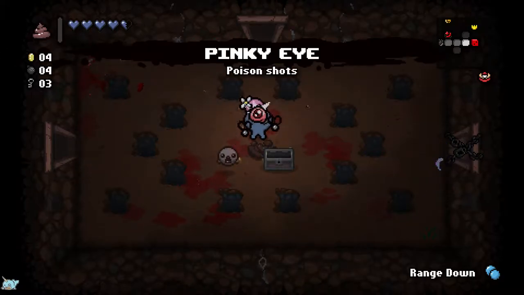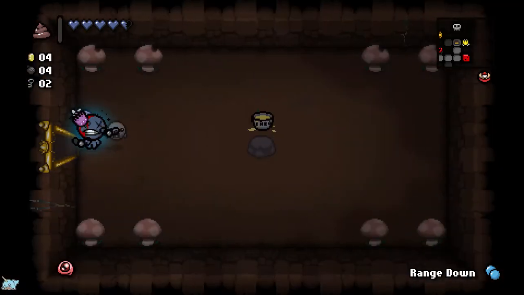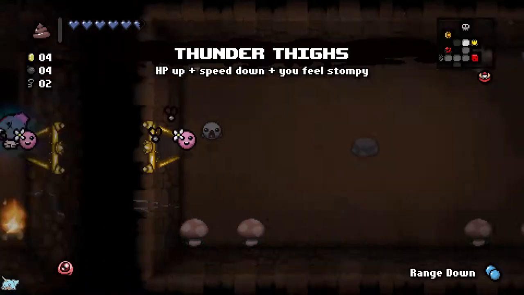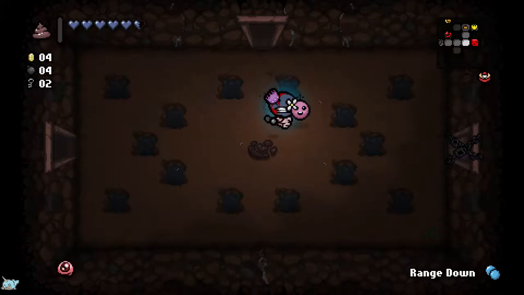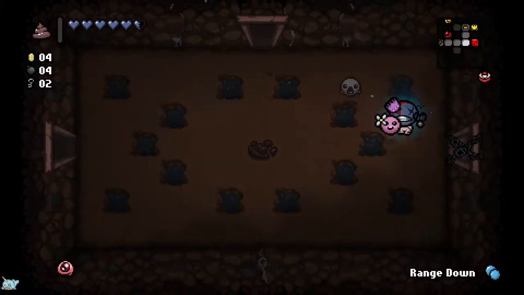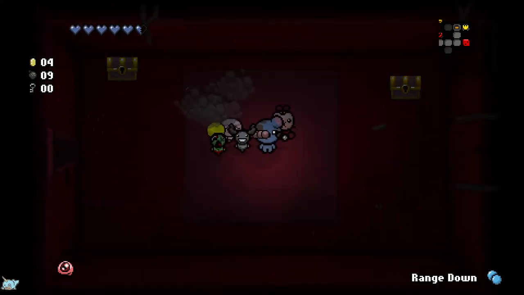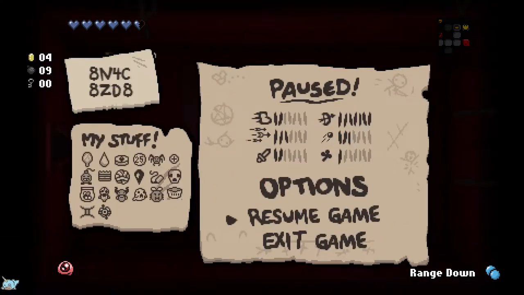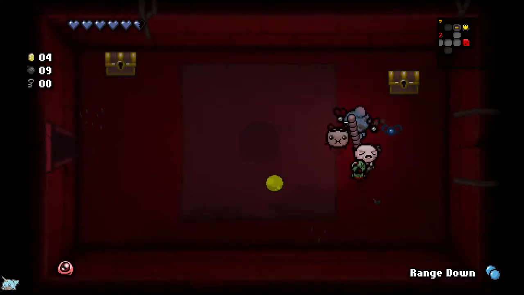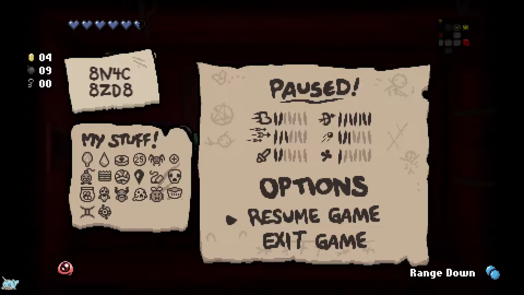Pinky Eye. Let's go and check out this room, just in case. Thunder Thighs is so good. We're slow now, though. Not sure what one does. One did reroll everything we have. We have Ludovico. Okay. So we have E.